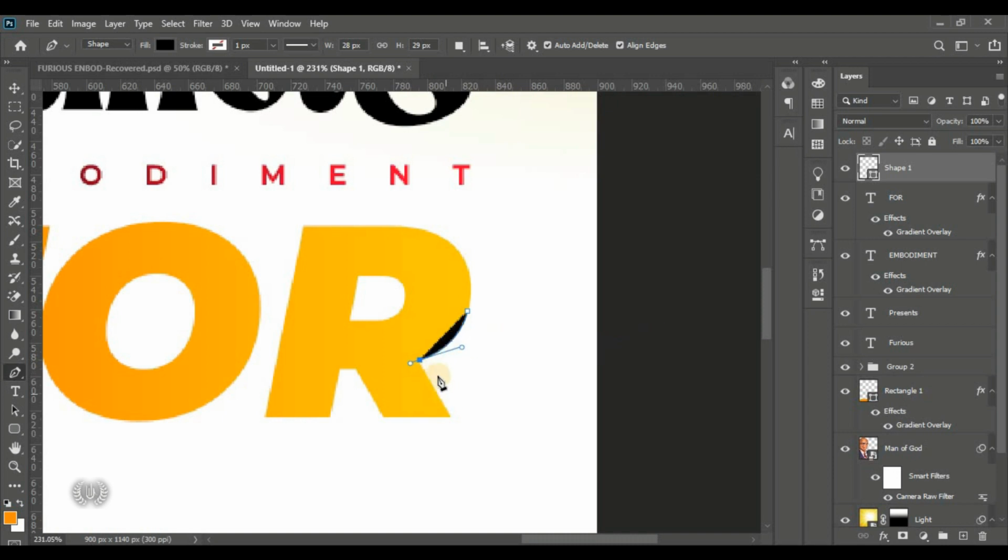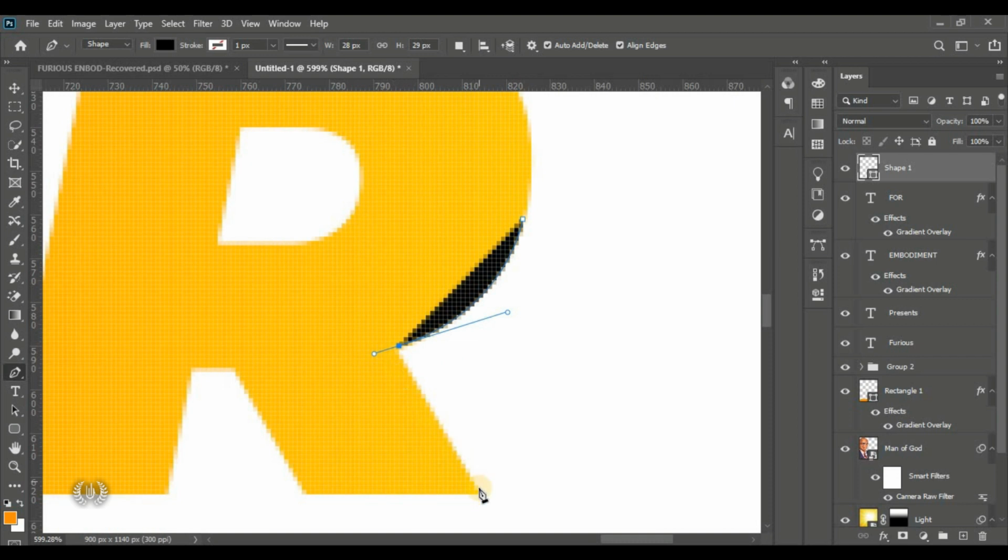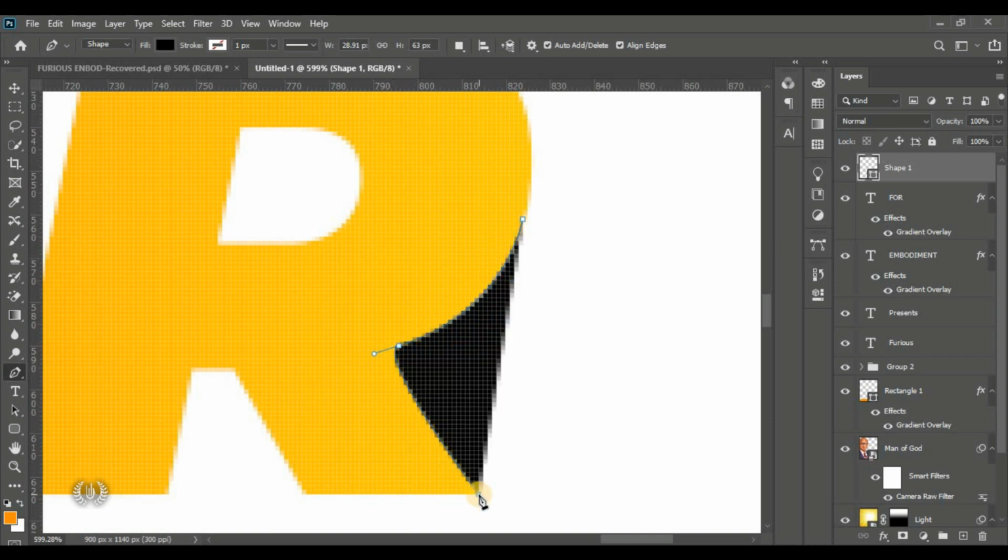From here, I'm going to zoom in and click right here like this. It won't be all that straight. There will be some roundness right there. So hold Control and move this guy right in, but it should be in alignment like that, and we are good to go. This is okay, and I'm going to close it up by clicking on the initial points like that. All right, guys, this is what we should be having.